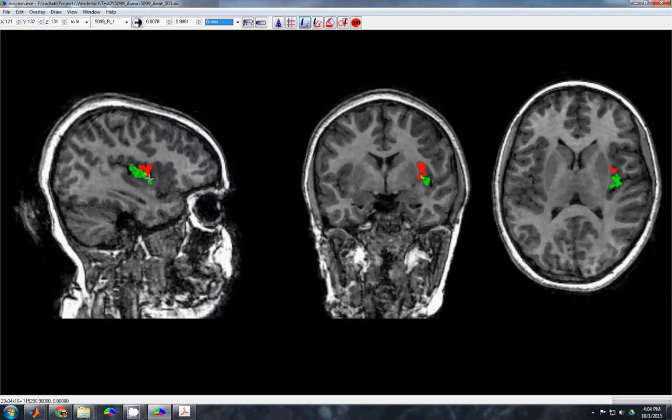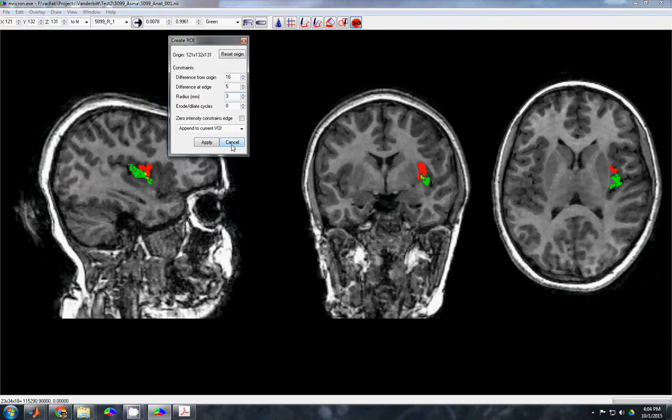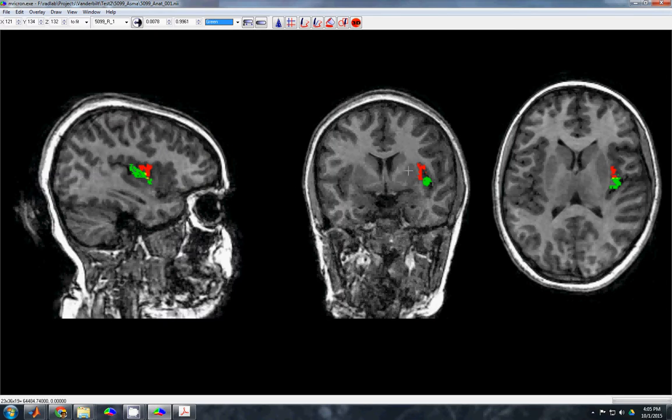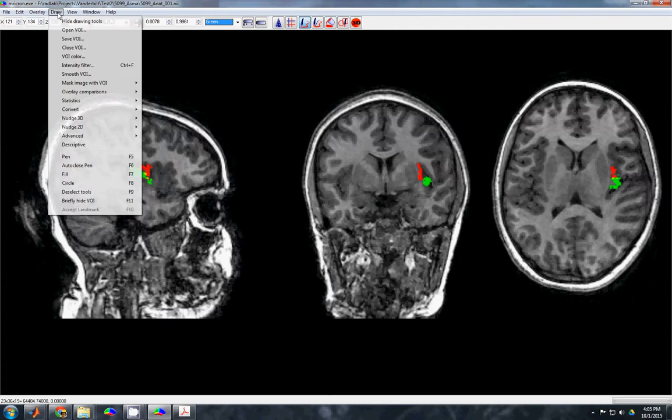Similarly, we move out. It doesn't look too bad. Like here, I think it's curving around a bit in the coronal, so I don't really want that either. Again, if you make small random errors, probably those will cancel out. Oh, I forgot to hold down shift there. So I'm going to hold down shift just to solve this one slice. Really try to just get rid of all this stuff, so it's nice and clean, just an insula. We don't want to extend beyond our boundaries. Okay, good. So this will be my region 2.